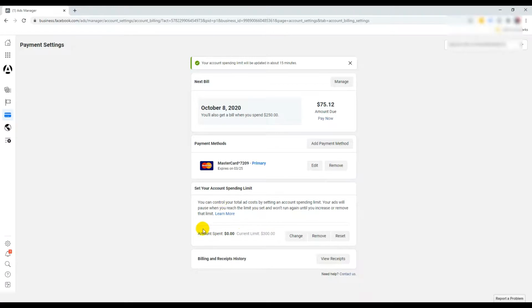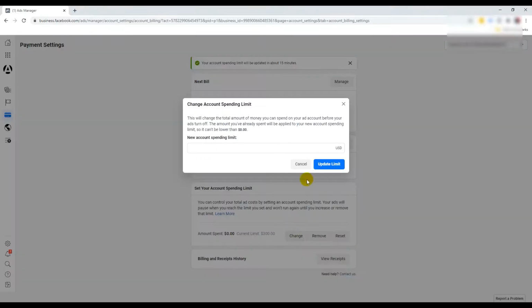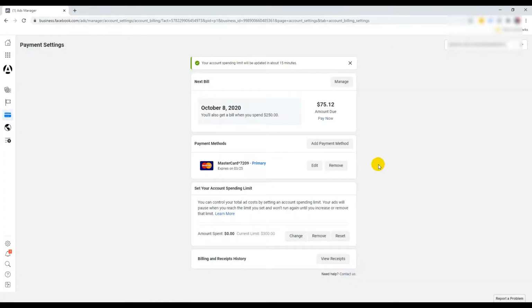And this allows me to continue spending with the ad account again, or I can also click on change and increase it to a higher limit, let's say 500 US dollars. So this is totally up to you. There's no so-called magic number. But as a rule of thumb, you don't want to put such a low amount, like $10 or $20. Otherwise, you'll keep coming back here and resetting the ad spend at $5, $10, or $20 for that matter. So you want to set something a little bit higher, like a few hundred dollars for beginners. And if you're spending a lot by the day, then obviously you want to increase your ad account spending limit.